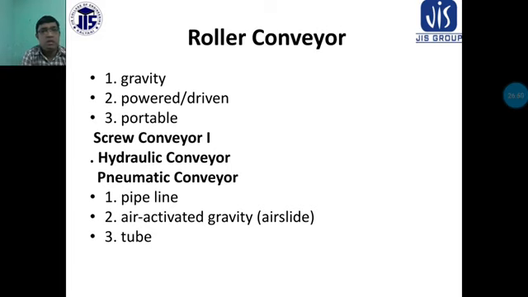And another thing is the screw conveyor, the hydraulic conveyor, and the pneumatic conveyors, which are the different conveyor systems to be considered. Basically the screw conveyor, suppose in our lathe, we can concentrate on the lead screw that is given. The screw is the conveyor; in a few cases we can see the motions will be transferred through the screw conveyors.